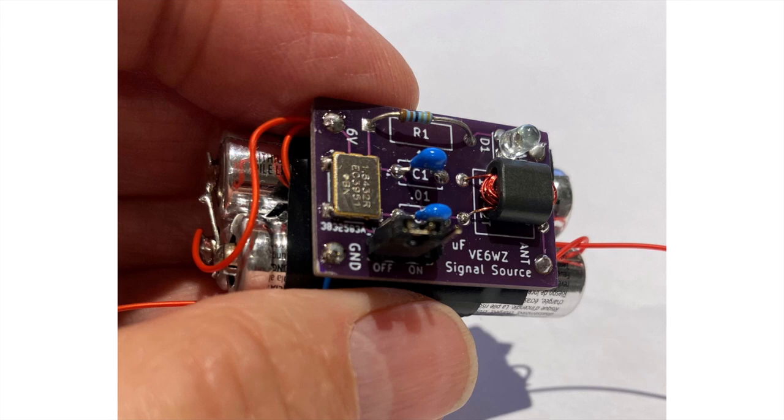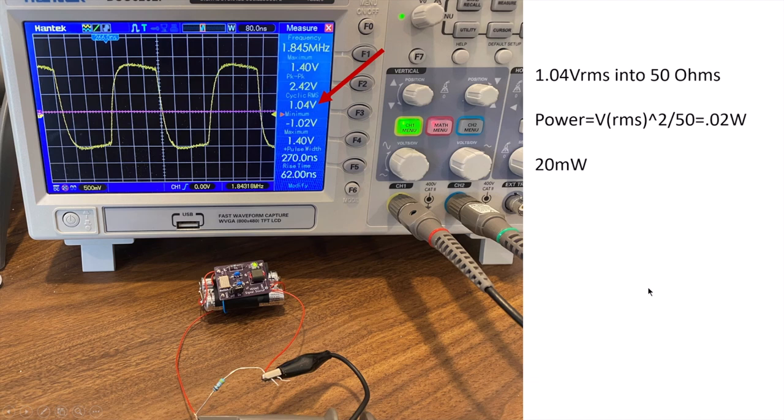Three of the batteries give me ample voltage, and I think I showed earlier in the video that this entire unit with the battery weighs about 22 grams. So how much power do we get out of these little guys? Well, I've hooked it up to my oscilloscope with a 50 ohm resistor, terminated in 50 ohms. And you'll see with the arrow here, I get about 1.04 volts RMS. And of course, the basic Ohm's law of power is voltage squared divided by the resistance. So I get about 0.02 watts, or about 20 milliwatts from this puppy.